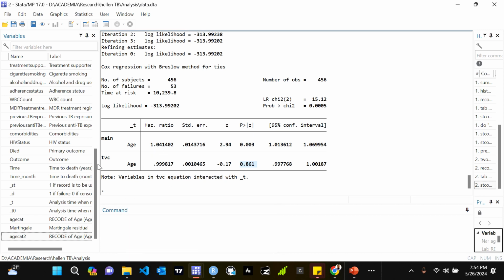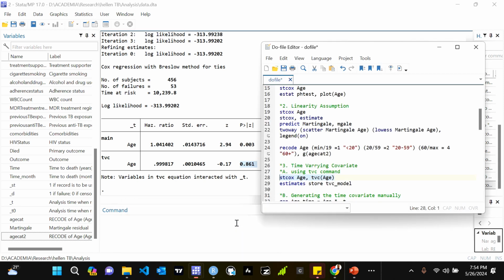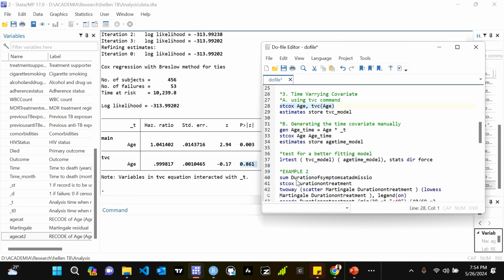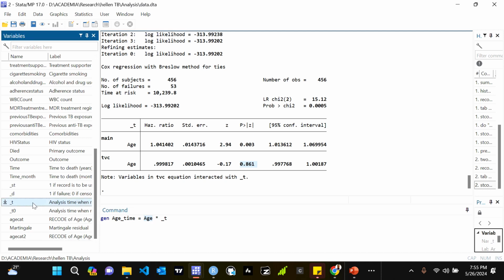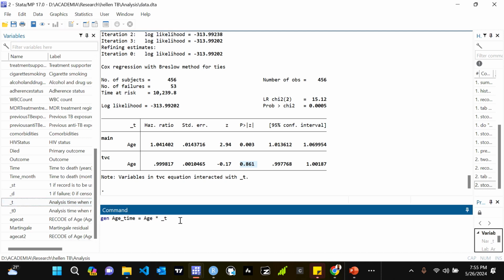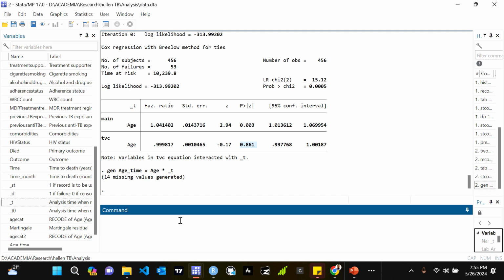But if we create the time varying covariate by ourselves, by generating age time, so we generate age time and multiply age by the time of analysis, you see it here, time was dashed, we have created it.